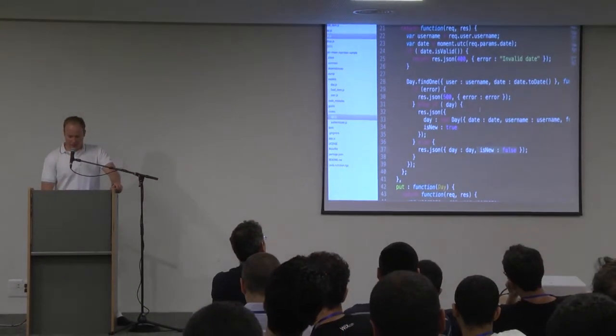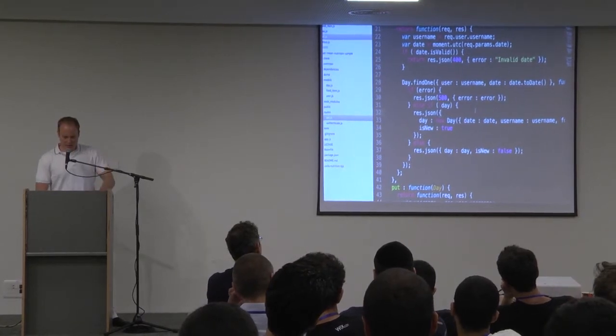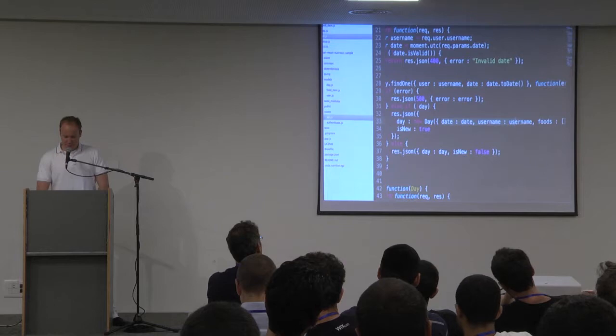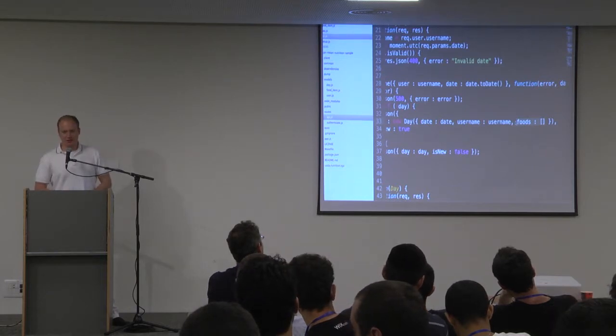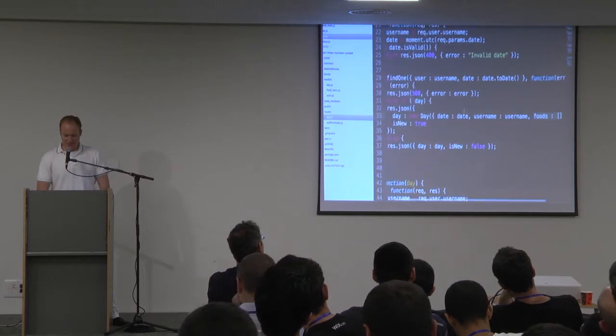But since we're using Mongoose, we're declaring a list of dependencies. So we're passing in or requesting the day model from Mongoose, and we're going to do a findOne for username and the particular date. The tricky bit here is the isNew field. This is a way of telling the client whether or not there is already an existing day for that particular date, so if the user has already saved something or not. That will be convenient for the client side. For now, all it does is, if there isn't one, it creates a default with an empty foods array and passes that back, but tells the user, by the way, this hasn't been saved yet, so isNew is true.